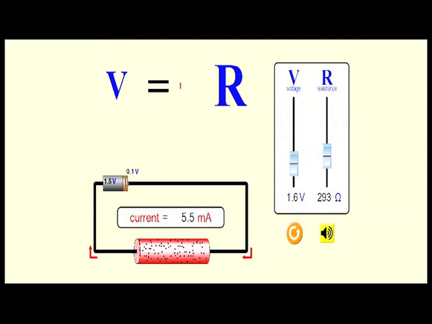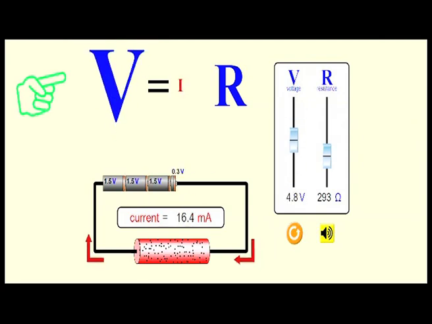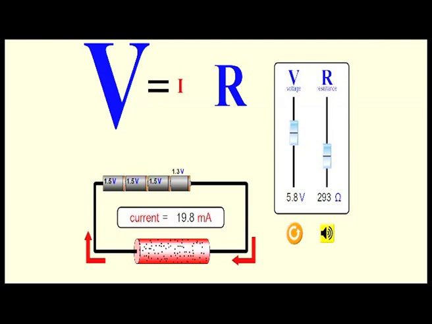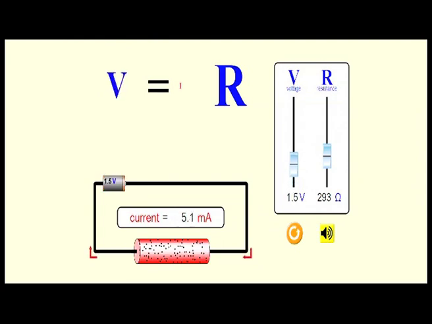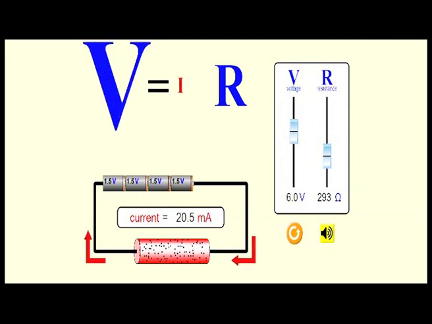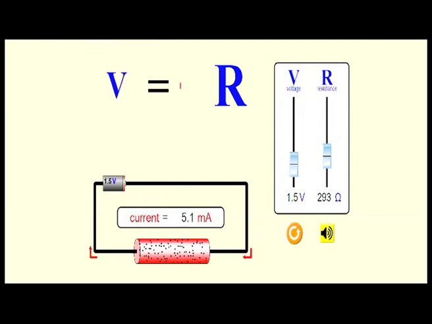If you try to change the voltage, increase the voltage here, as you can see from the size of the V and the additional pop-up of the cells, with increase in the voltage, the arrow is becoming bigger, which means that the current flowing through the circuit is also increasing. With the decrease in the voltage, you can see that the arrow is becoming smaller, and the current I here is also becoming smaller, which means that there is a direct relationship. With increase in voltage, current also increases. With decrease in voltage, current also decreases.